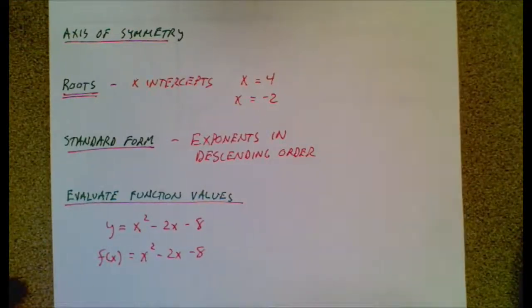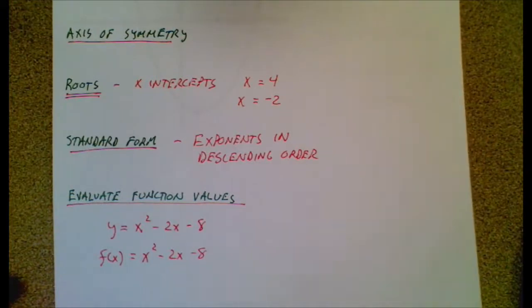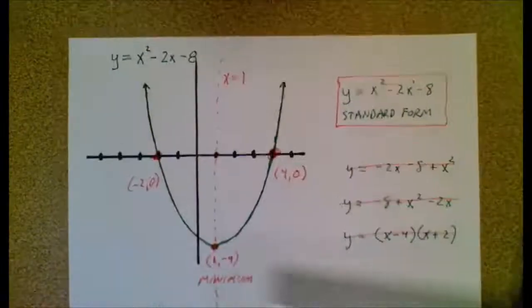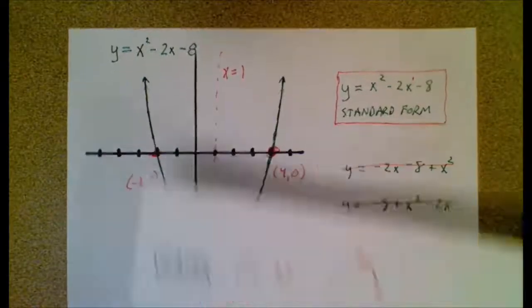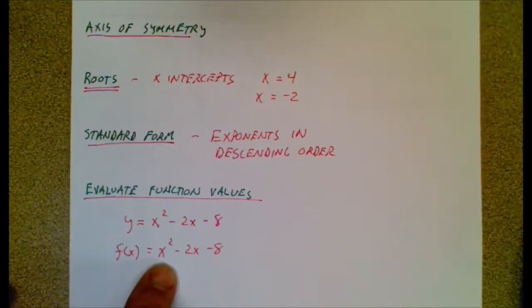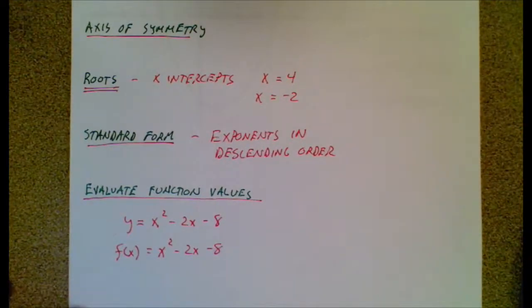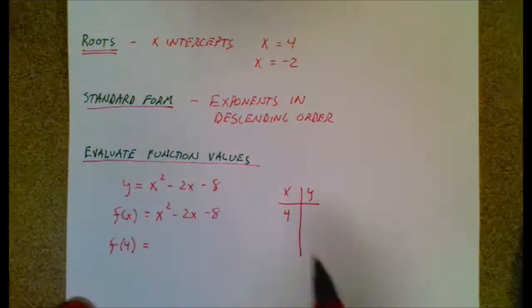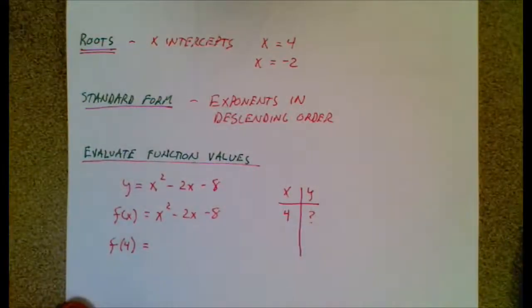We're going to end the video by thinking about how to find function values. So here's the equation that we're working with. There it is up there. And I'm going to rewrite it into function form, and this is going to allow us to plug in x values and get out y values. So let's say I was making a table, I wanted to plug in a 4, and I wonder what y value I'm going to get out.